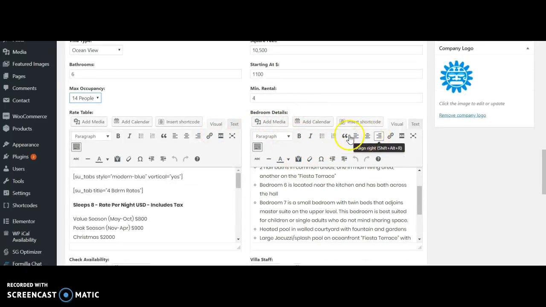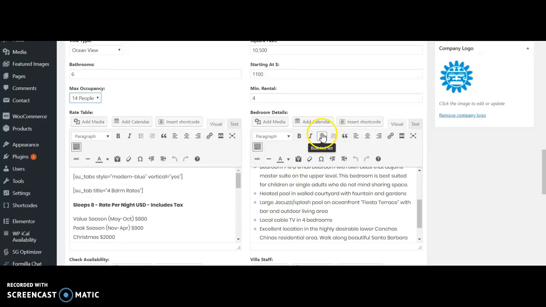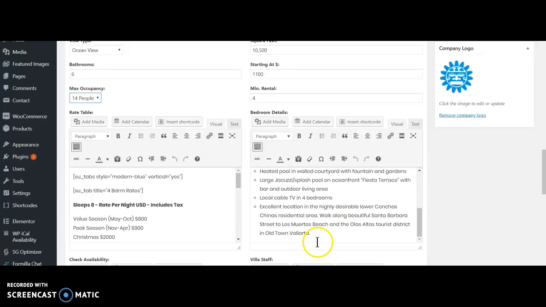Bedroom details. Here I used the bulleted list, and you can pop those in. Again, I extracted them from your description in Vias Las Puertas, but you might shorten this. These aren't actually bedroom details. Or actually maybe they are. I don't know. But anyway, just to show you that when you separate all these different texts into different boxes, none of them are going to look like a long thing anymore.